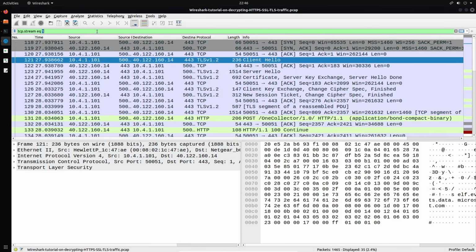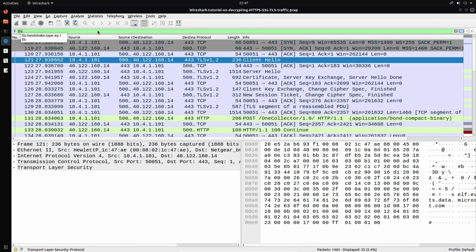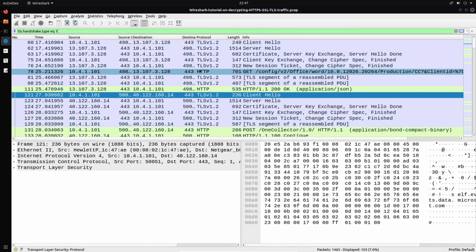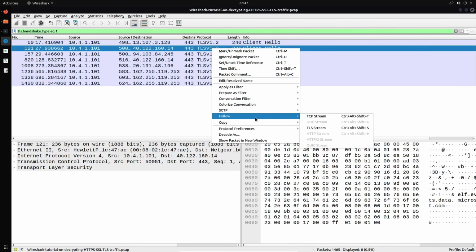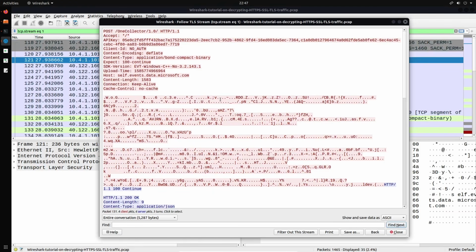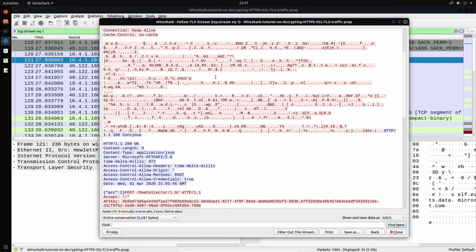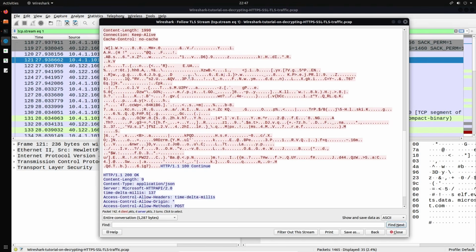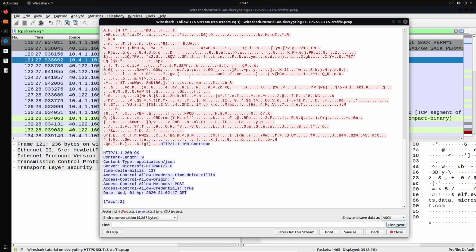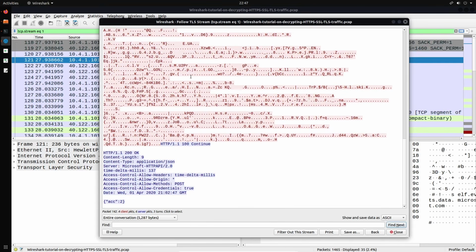But if we actually filter on TLS, there we are, TLS handshake type equal 1, and I'm just going to hit enter again there to filter it. And if we take a look at the actual TLS stream now, in this case, it looks like it's still encrypted. But yeah, I think it's actually decrypted at this point. There we are. So we can actually see the actual POST requests here. So now our objective is to find out what system was infected and what malware essentially caused the infection.